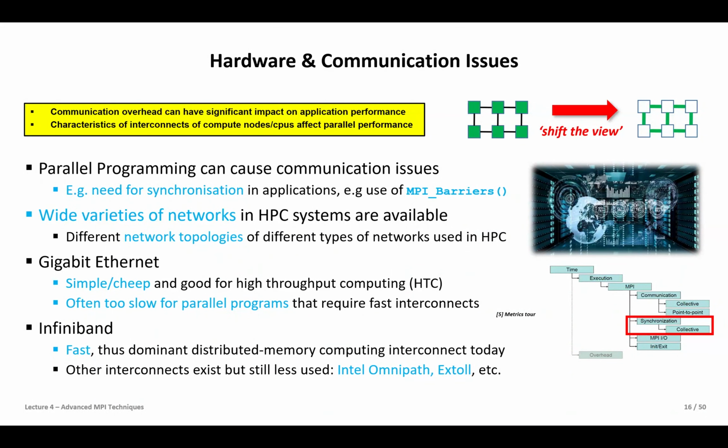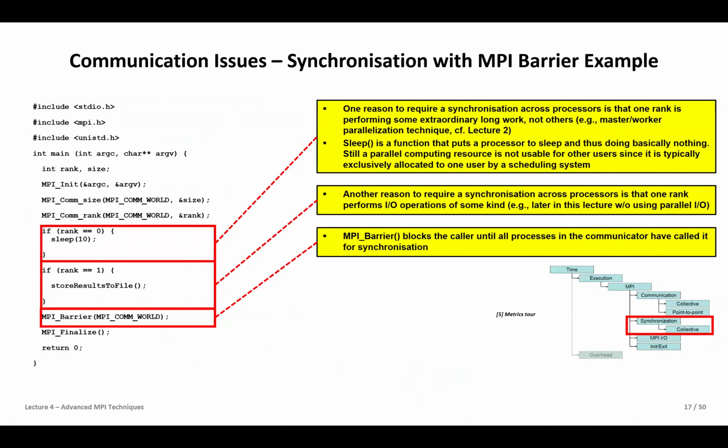Now, coming to some other communication elements, something we left out also is synchronization, which is important. For instance, here, the collective operation. If you think about that, you maybe want to have one rank storing all the results to file, and another is doing something else. Here, the sleep command is not so important, but you see already that to properly finish this program, both of them have to finish. You can do an MPI barrier of MPI world, so everybody will reach this barrier. And then basically the computing will be stopped here.